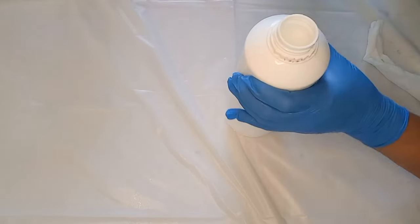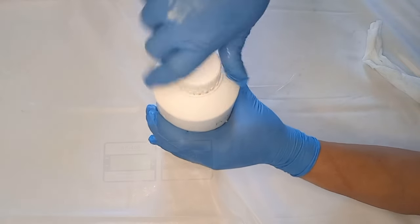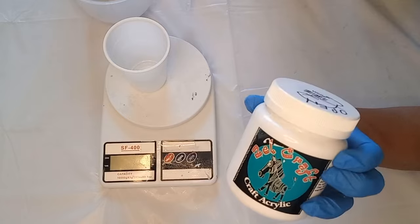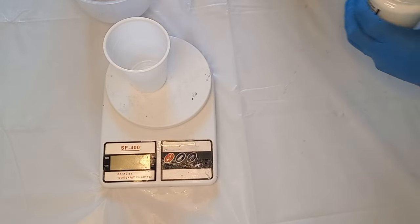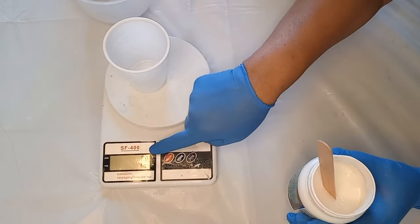So I store my glue in an opaque white bottle. You don't want it to get direct sunlight, so keep it in a cool, dry place when you're storing it. And you can mix your acrylic paints with this pouring medium for good results. So let me show you how I'm going to mix up my base color for this painting.